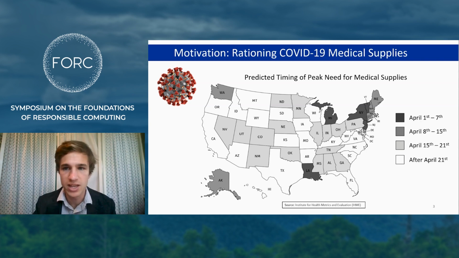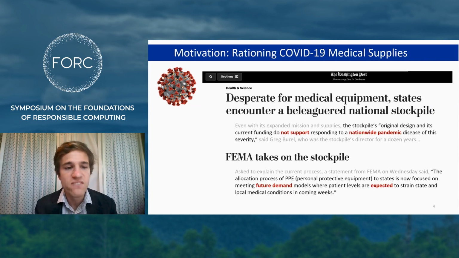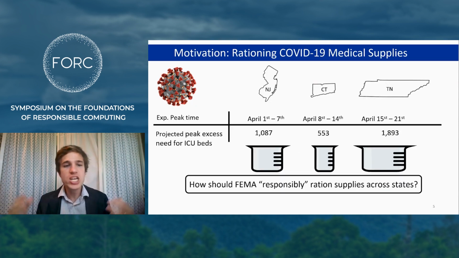So this presents a pretty challenging problem for organizations that are in charge of supplying states with critical medical supplies. As one example, the Federal Emergency Management Agency took control of the national stockpile and was in charge of distributing that in some capacity. What they faced was a pretty challenging problem because, first, this supply was not designed to support a nationwide simultaneous emergency, and so the supply was inadequate to meet demand. But even still, demand was to a great extent unknown.